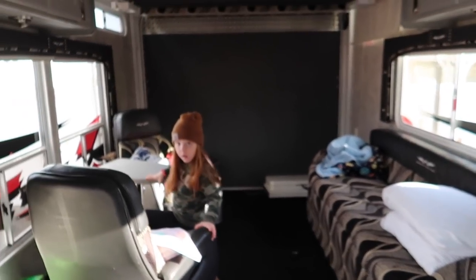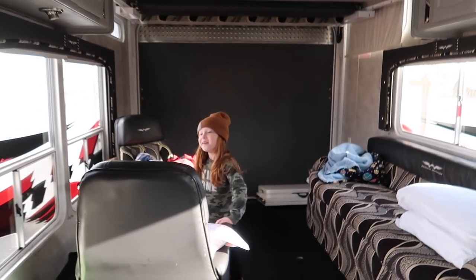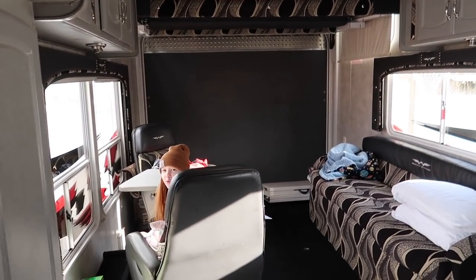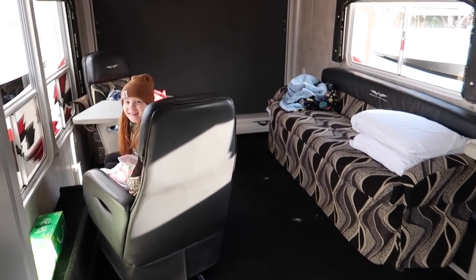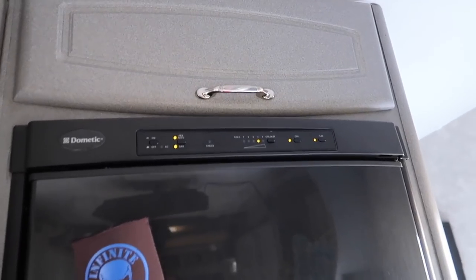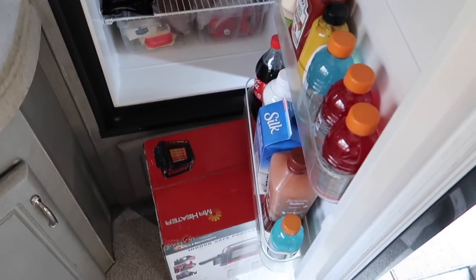We could put a Jeep in here. You could fit a huge rig in here to be able to go play. Not a crocodile, a Jeep. So that's this whole area. There's lots of storage. Love it. Oh, I didn't even realize that there's storage up here too. Yay! Got this all loaded down.